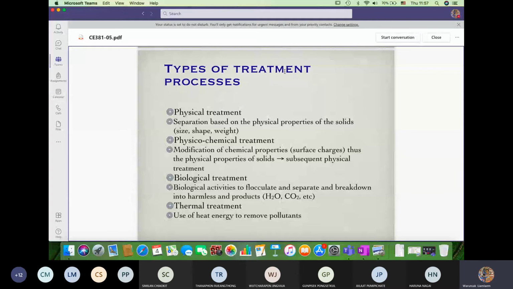Just like the coagulation and flocculation process, we apply a positive charge into the water, and this positive charge will react with the colloidal particles near the surface. So finally, the charge becomes neutralized, and once the charge is neutralized, we can coagulate them. We can create bigger flocs. Then we can let them settle to the bottom of the chamber. So these are the kinds of physicochemical treatments. Filtration is also considered a physicochemical treatment. Physicochemical treatment is widely used for treating water or for producing water.